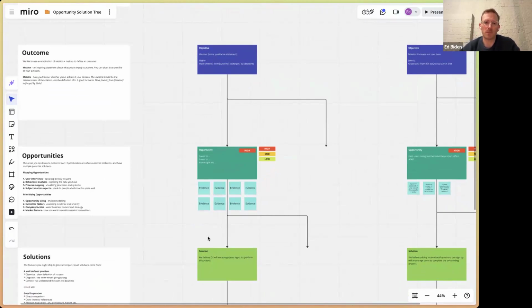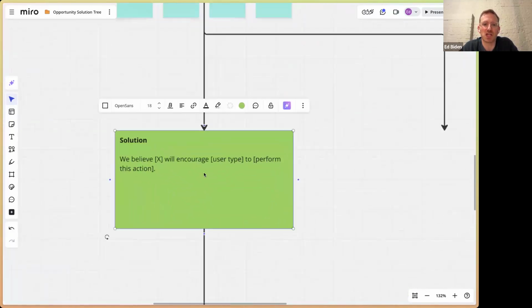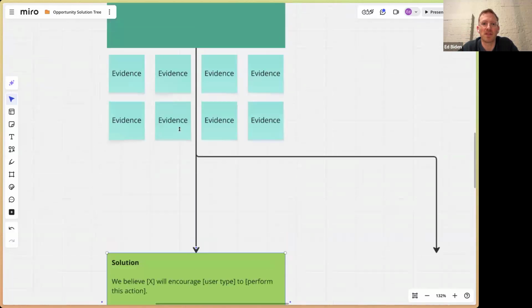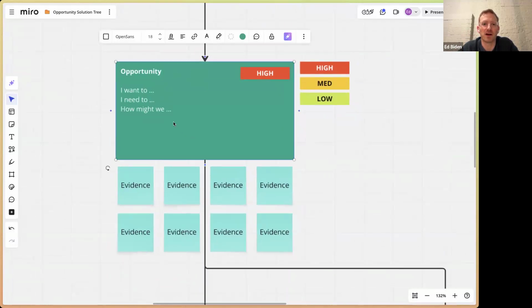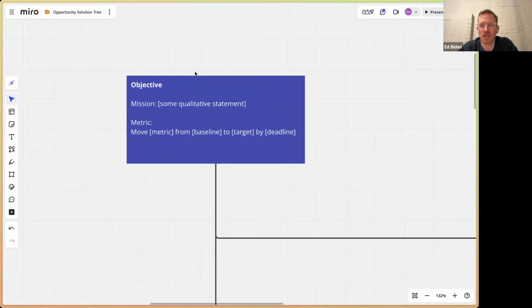Because when we're talking about improving a model, we're probably talking about quite specific changes to the model at the solution level. We're going to add more aspects to it, we're going to add more structured data, we're going to do whatever. There'll be some technical things that we are going to build, but that should still deliver against a customer problem or a company opportunity in a way that we expect is then going to deliver against this objective.